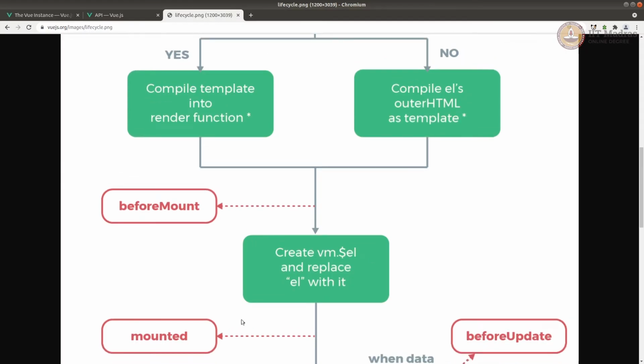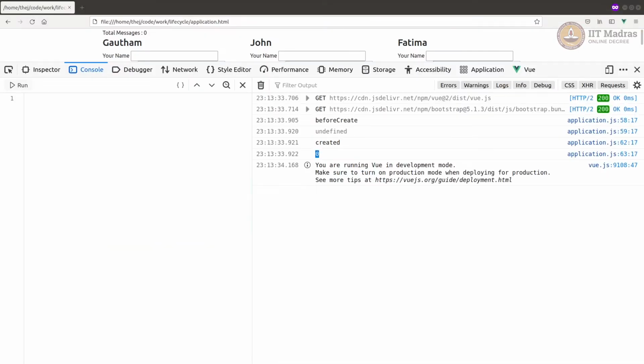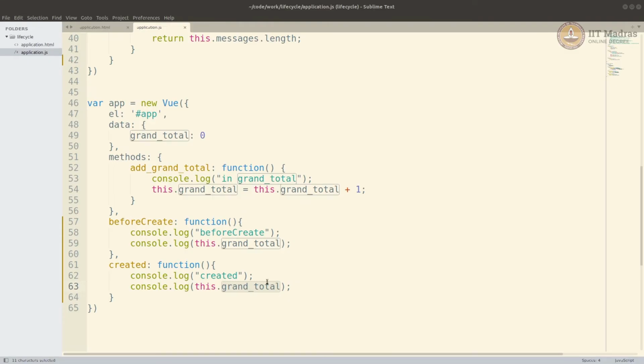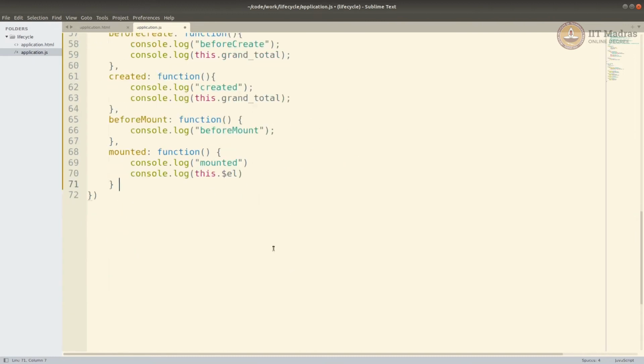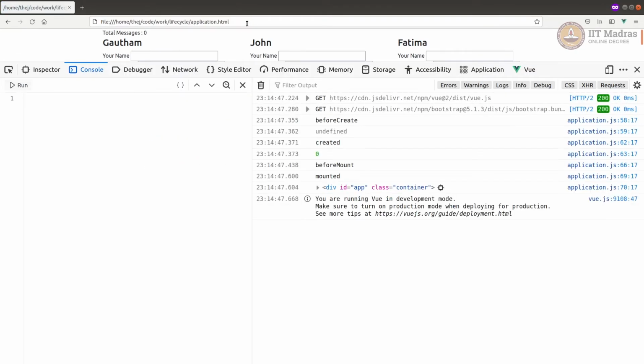Once it's mounted, the mounted lifecycle hook is called. So I'll just add both of them so it's quick for us to check. Right, beforeMount and mounted.